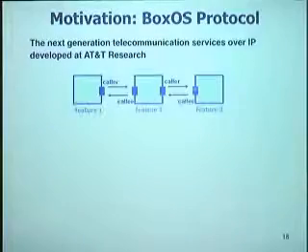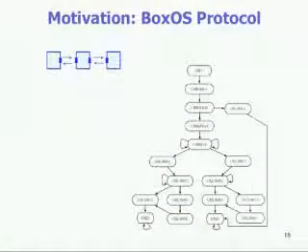In this structure, a call is represented by a graph of features. The features at the endpoints are telephone calls. The intermediate features are telephony features, like call waiting, call forwarding, and so on. The communication between these features is handled by a set of unbounded perfect FIFO channels. In order to manage inter-feature communication, all of these features should implement a particular structure, which we call a transparent box. It's a very simple structure.